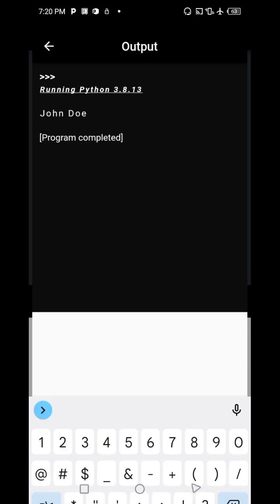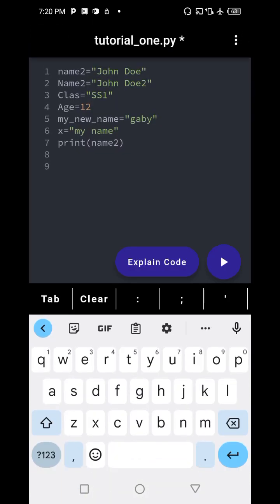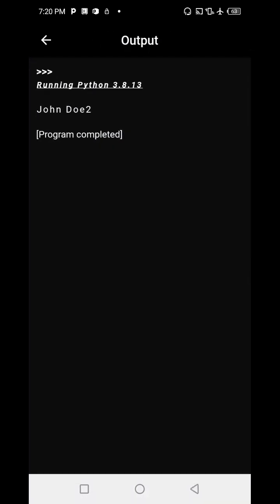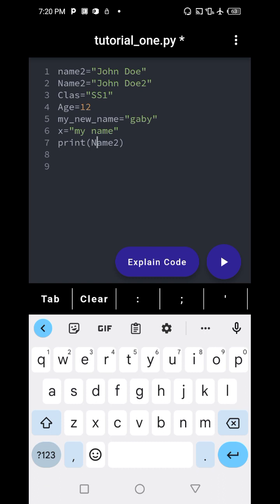If I run this, it's still John Doe. But if I change the case here to uppercase, it's now John Doe 2. So variable names are case sensitive.